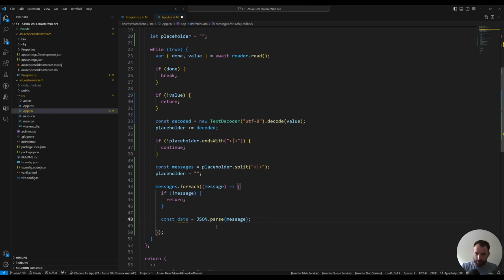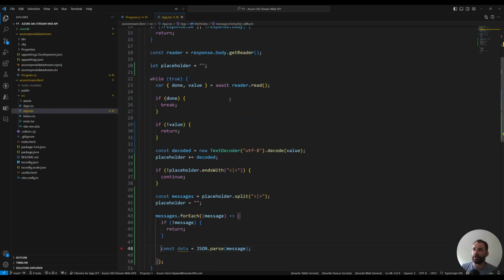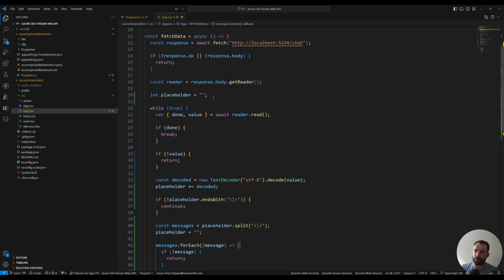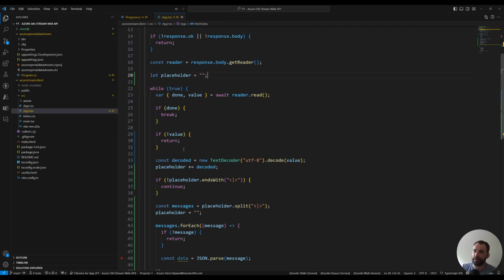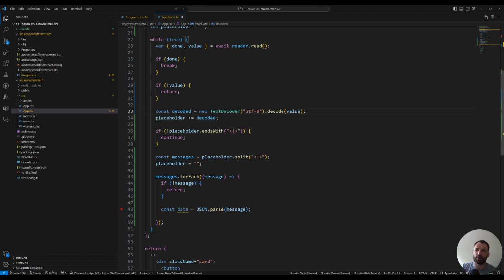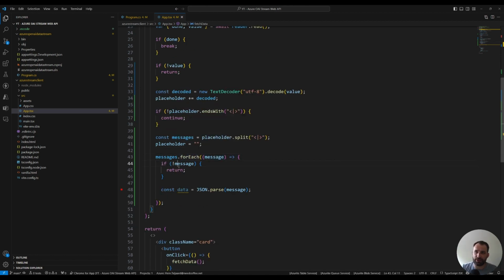So I'm going to put a breakpoint over there because we're going to need that one later. But let's quickly take a look at what we did, right? Everything's exactly the same as we did last time, so the recipe stays virtually the same. I've got placeholder over there, and we're basically saying, go and loop through the stream and add the newly decoded text to placeholder until it has that. And then we just loop through the messages.